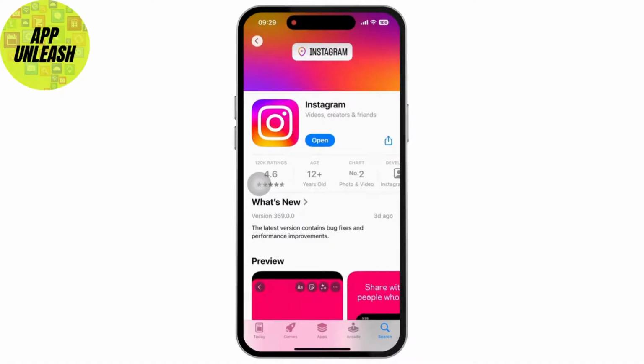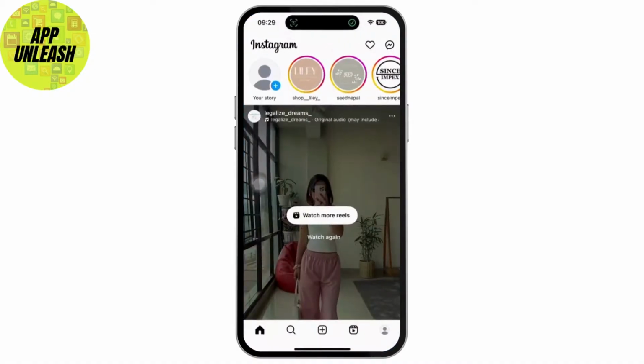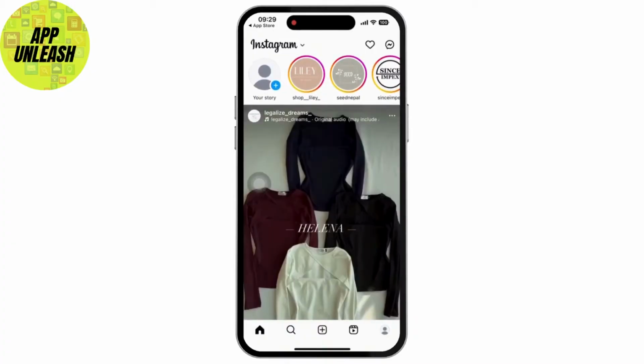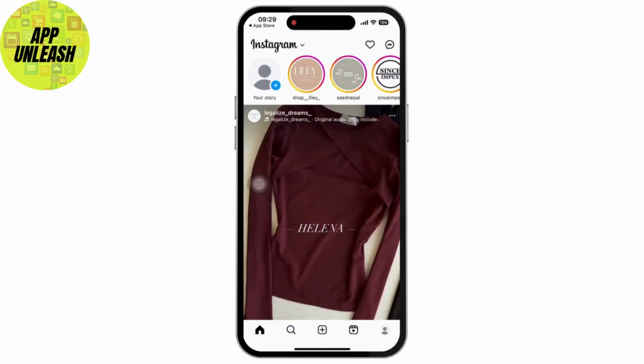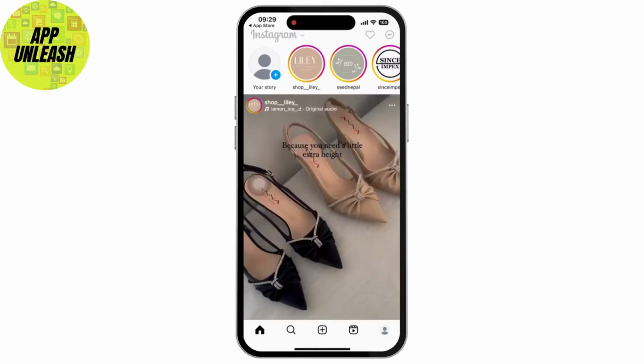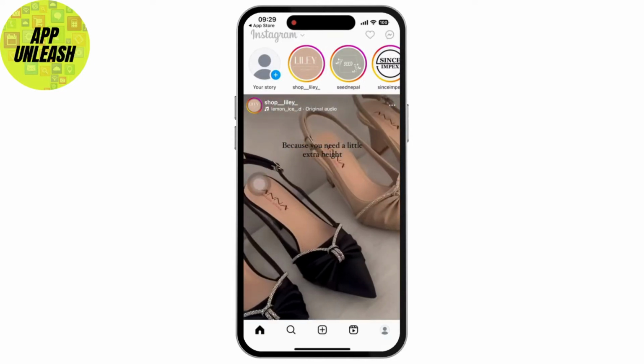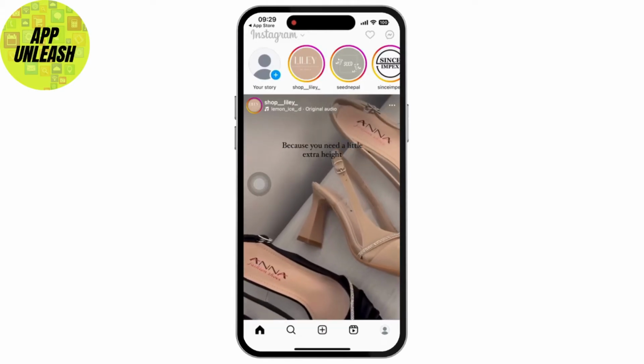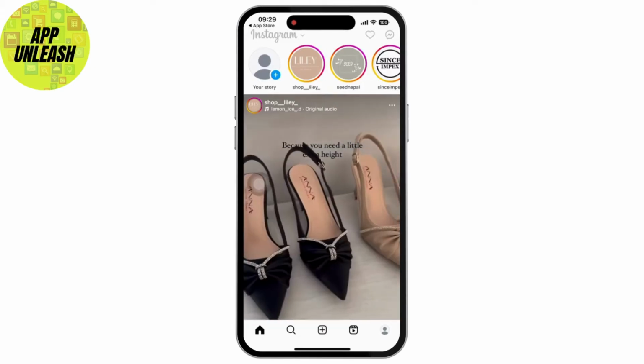Now, once updated, all you have to do is refresh your Instagram Explorer and Reels feed. Open the Instagram app, and go to the Home tab or Reels tab and pull down to refresh. Once you refresh, you'll get to see newer Reels available on your screen. Also engage with different content like comment or share to reset the algorithm.